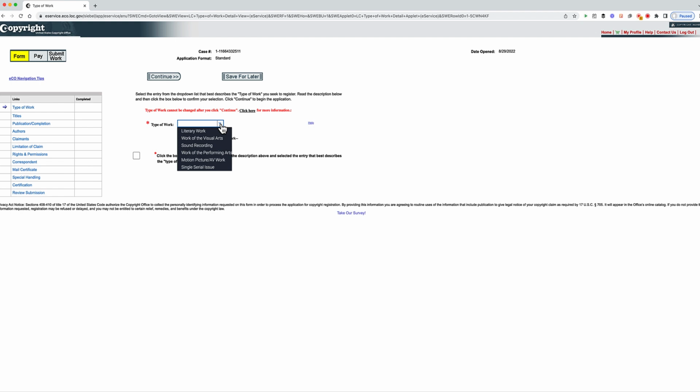So if we're talking about music, I want to right away hit one of the hacks or information things that'll help you get through this process quicker. If you have a recording of a song that you own the copyright in the recording and you also own the copyright in the underlying lyrics and melody, you can actually start with a sound recording application and cover both the sound recording and the underlying musical composition.